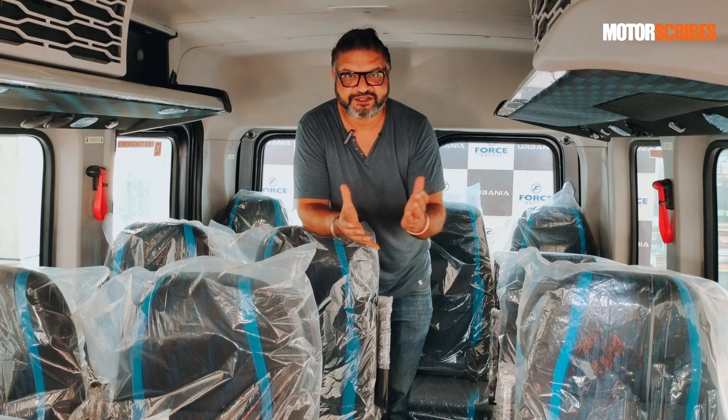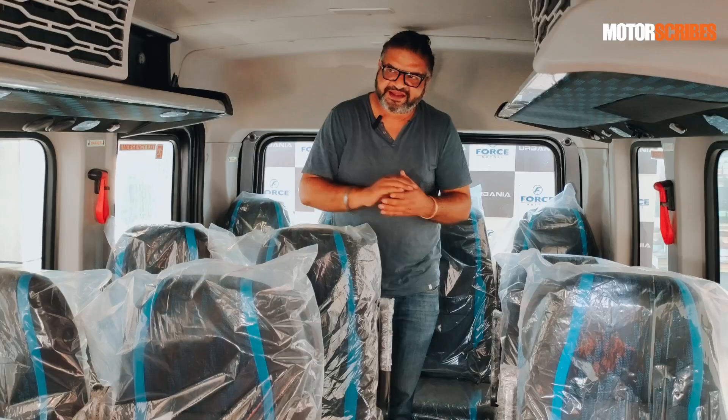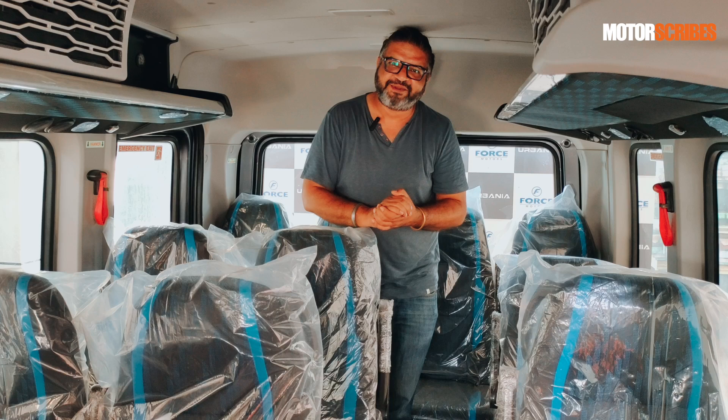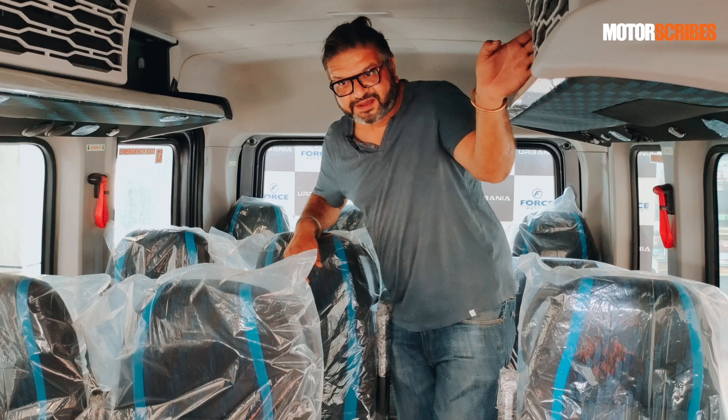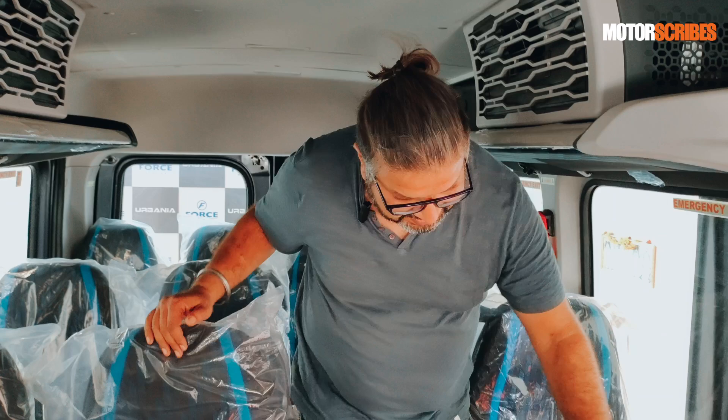This one also gets a total of six doors — the driver's door, the front passenger door, the sliding door, the rear door, and emergency doors in the event of an accident. I can stand almost upright in here at six foot two, so that gives you a lot of space. It is done very well — the lining is top-notch automobile class finish that we see in sedans normally. This version gets a six-speaker audio system and seats which come with seat belts on pretty much all seats, which is a fantastic safety touch.